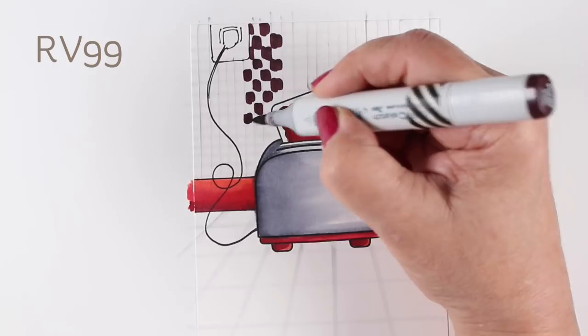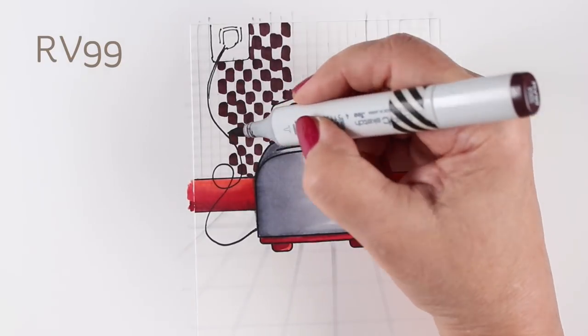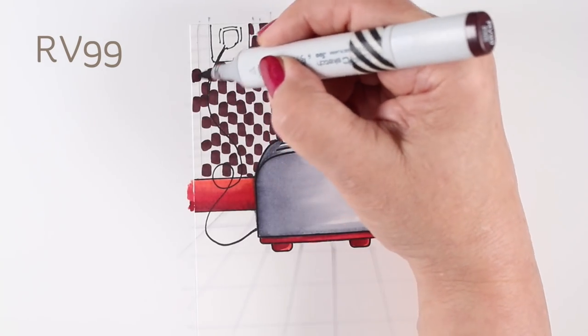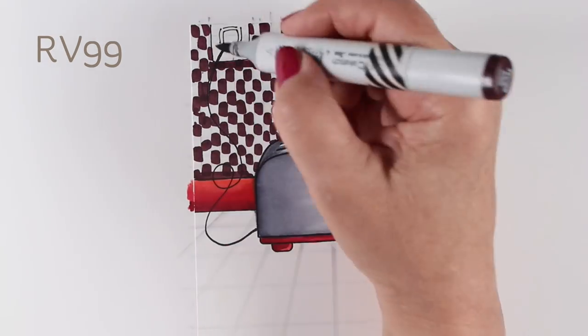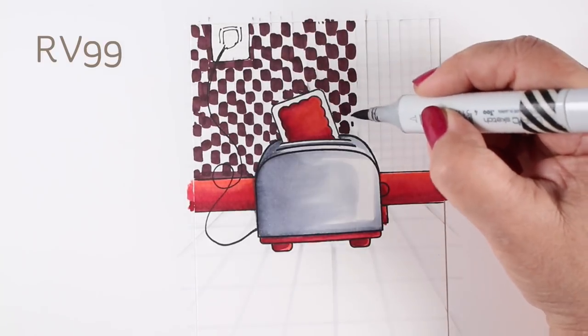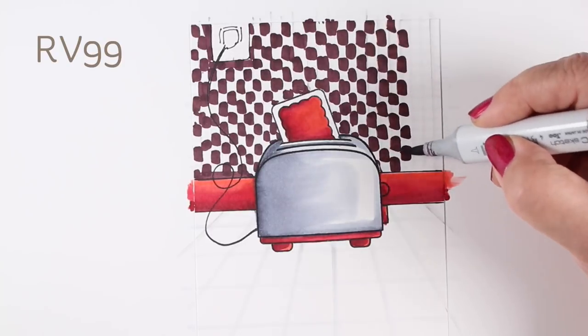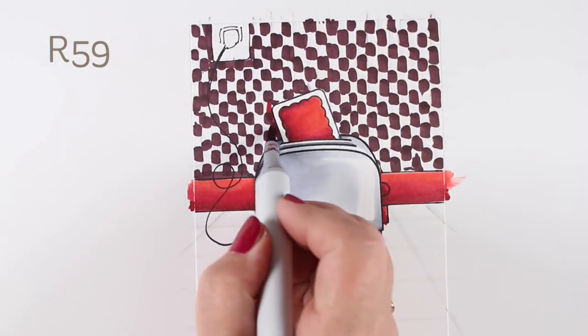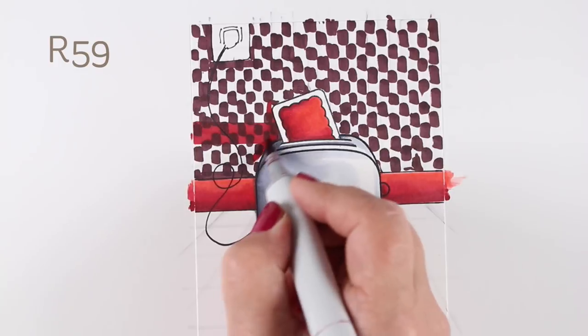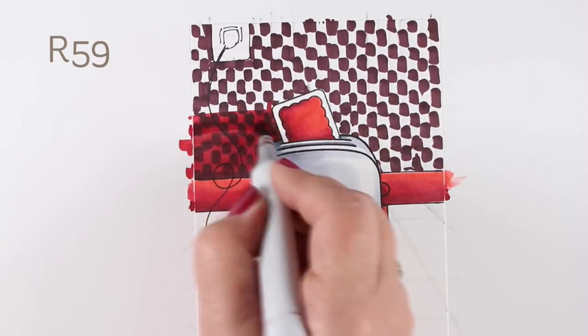Now the background is going to probably drive some of the OCD crafters out there crazy. I've sketched in, as you could see at the beginning, with a ruler to try to make these grids a little bit even so I can kind of follow them. And you might be hearing my cat in the background. He's really bugging me. But he's just meowing for attention right now. So I made just a whole pattern of tiles in the background here.